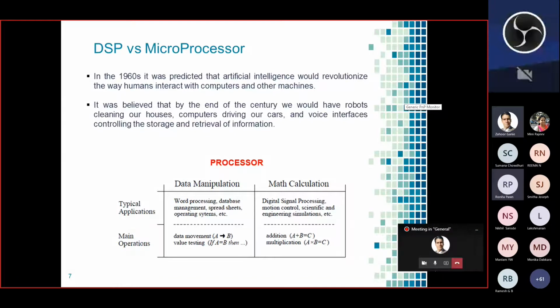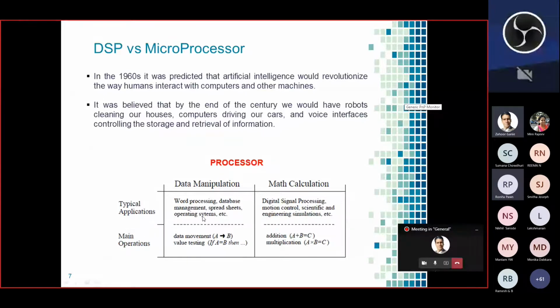So we have just thought of not to implement our algorithm in DSpace. That was fixed. So then we started thinking whether to implement it using a simple microcontroller or some microprocessor, or should we go for a digital signal processor.